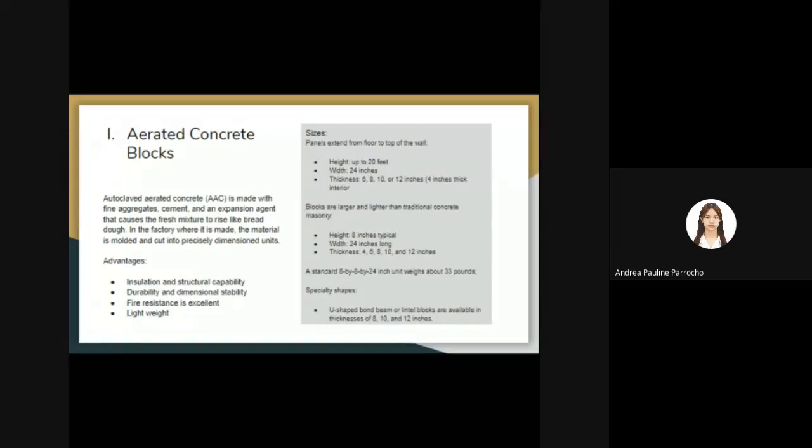If it has to be shipped, its light weight is advantageous. It is lower strength than most concrete products or systems. In load-bearing applications, it must typically be reinforced, and it also requires a protective finish since the material is porous and would deteriorate if left exposed. Next slide.